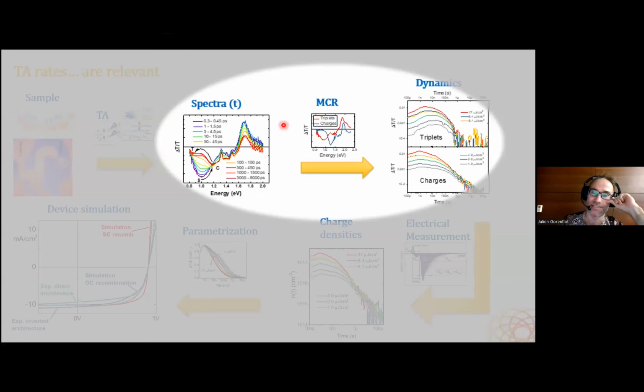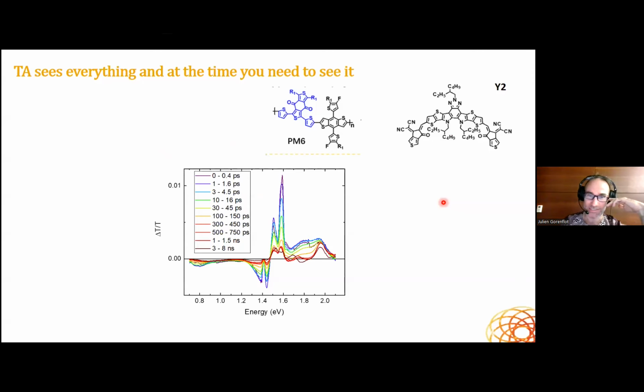So yeah, finding the dynamics. So really those steps from the spectra, managing to tell there is a contribution of triplets, there's a contribution of charges, there's a contribution of this and that. The problem in that step is that really, as I told you, triplets see everything. And what you do in that step, you see your excited state spectra, you get at the beginning the ones in blue, like if you probe right after exciting it. And if you wait more, you're going to get at the end the ones in red here. And you see it changes. It means there are several excited states.